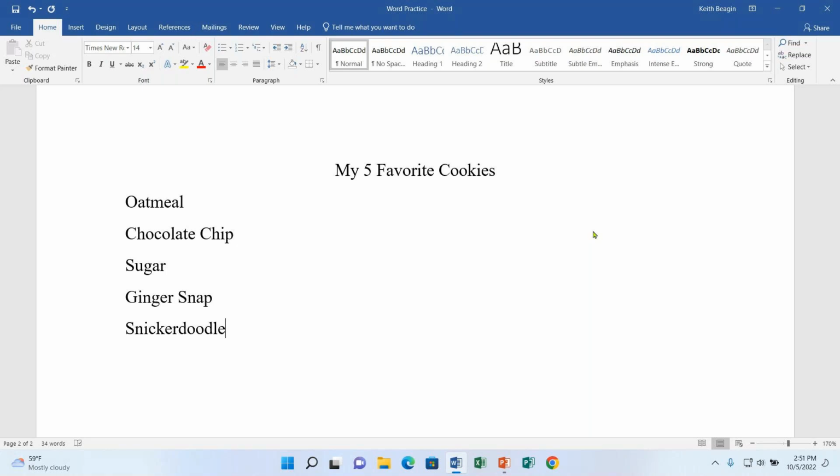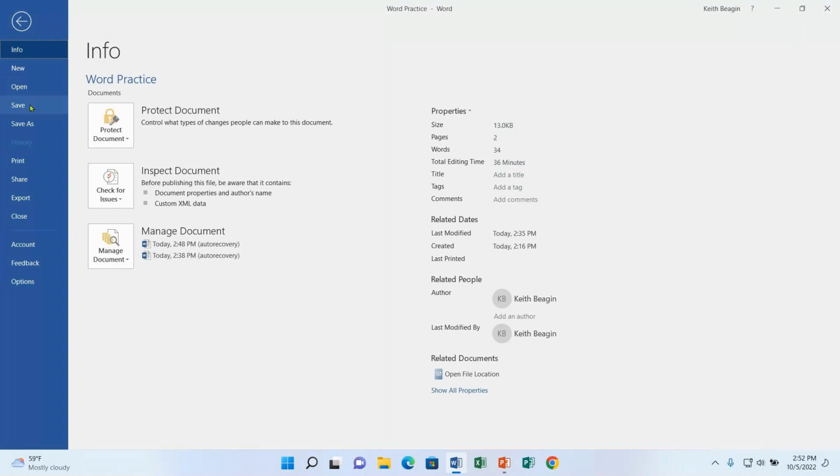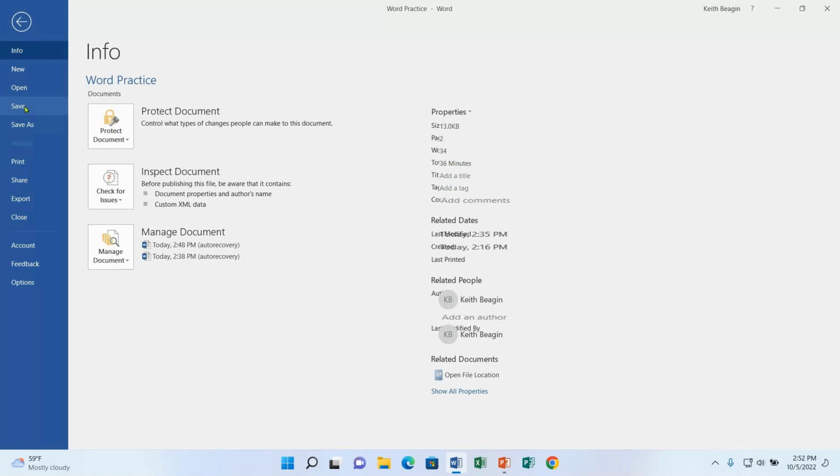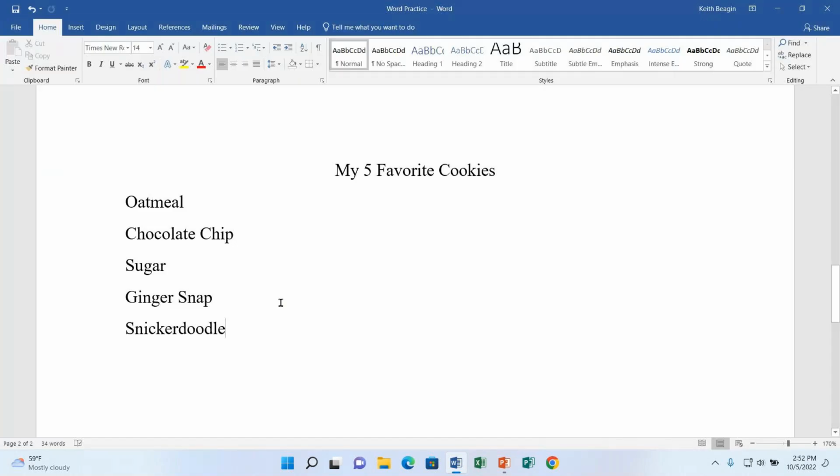Okay, so before we start making some changes to this, we should probably update our work, update our document. So I'm going to do a quick save. All right, a couple of ways to do this. In your quick access toolbar in the top left corner, you may have a disk icon. That's a quick save. Otherwise, you can go to your file menu and just click save on the left side. You don't have to click save as like before. Just click save to quickly update your document.